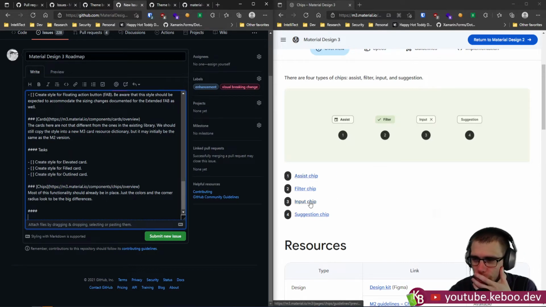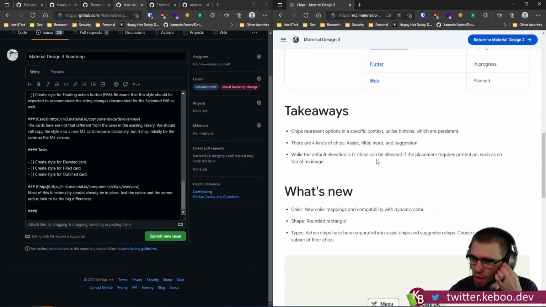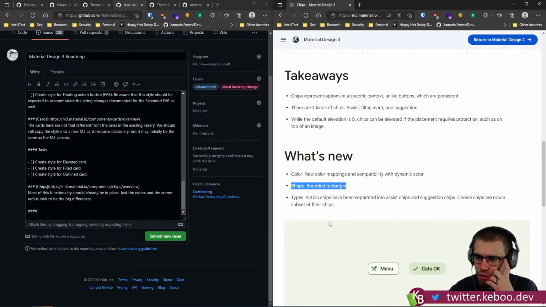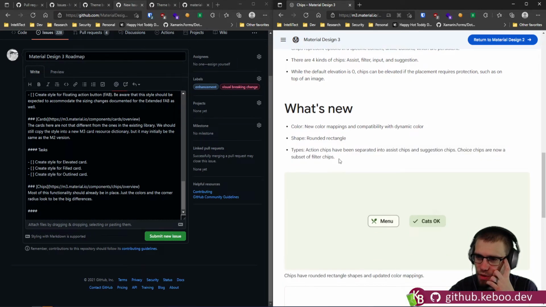What is input chip? They're assist, filter, input, and suggestion. Action chips have been separated into assist chips and suggested. Choice chips are now a subset of filter chips.